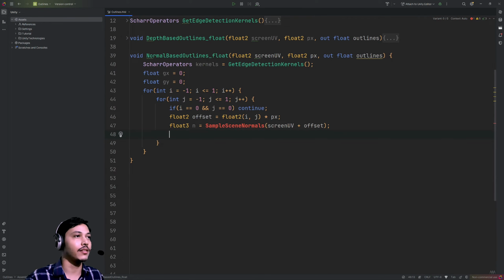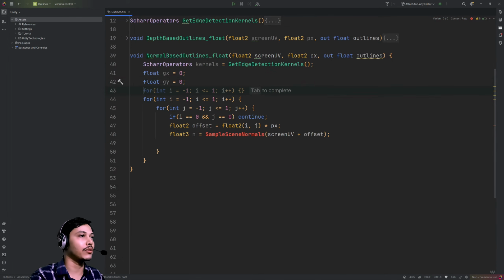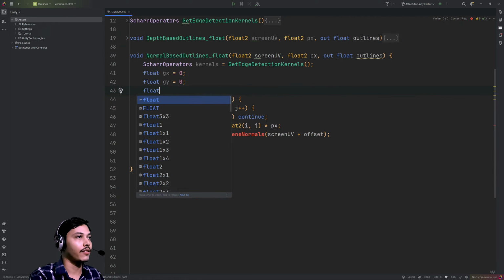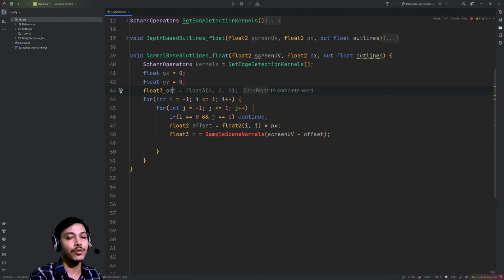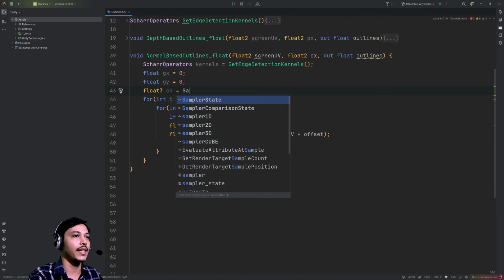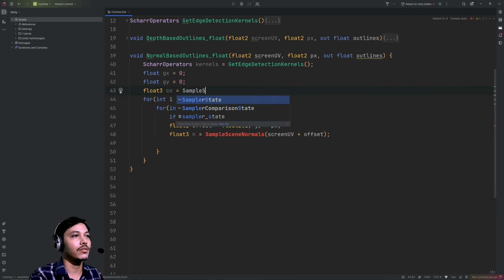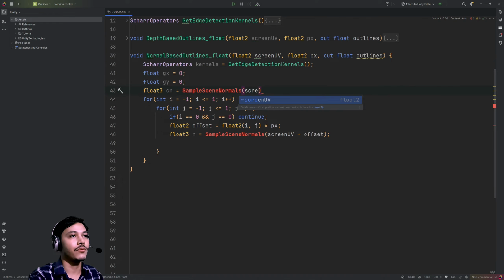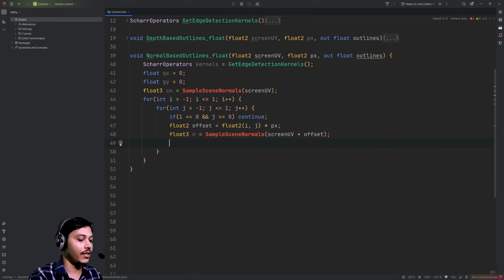So before the loop, let's go float3 cn for current normal equals, again, sample scene normals screen UV. Then here I will go float dp dot product equals dot of cn and n.